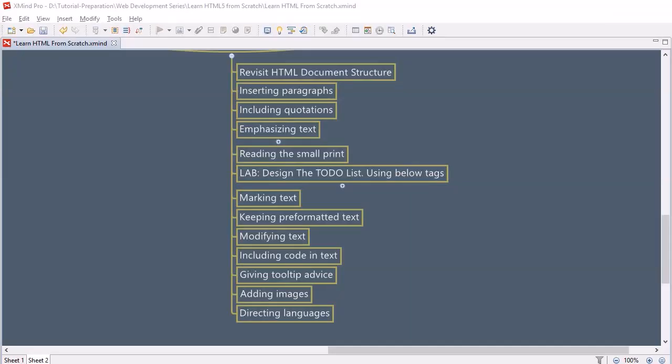So let's proceed further. Now we have a last topic, that is directing languages. This is basically related to the formatting of a text other than English language. So to do that, we generally use Ruby tag, that is Ruby annotation. Don't confuse with the Ruby programming. It is not that. So we have Ruby annotation within HTML5 which will be used to format the Japanese and Chinese characters or say text. So let's look into the example.